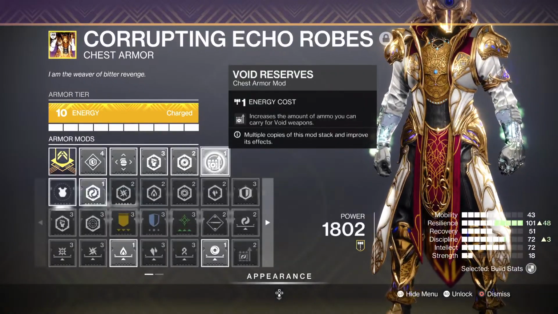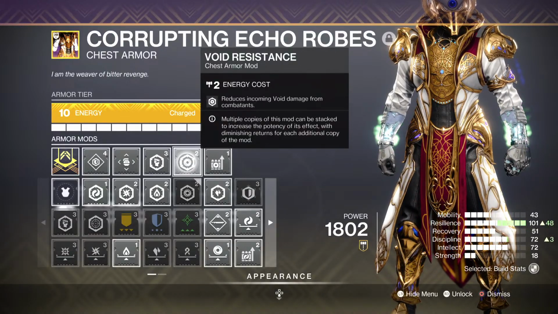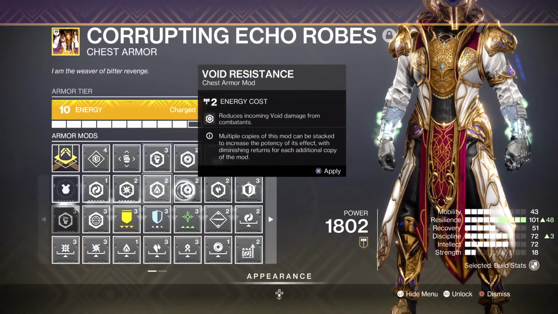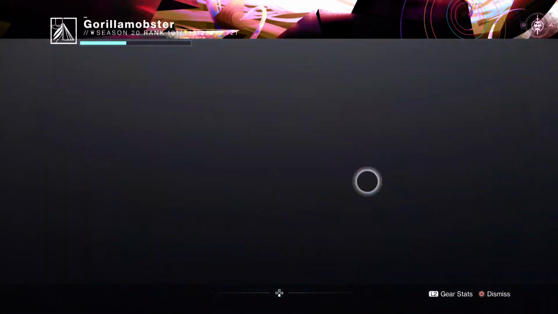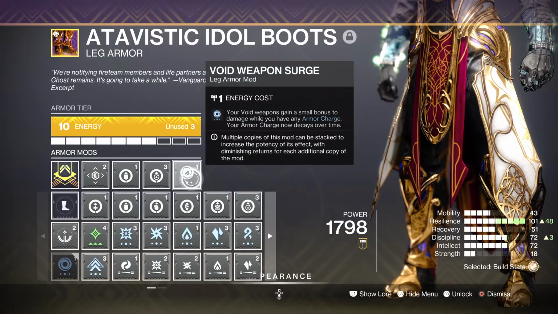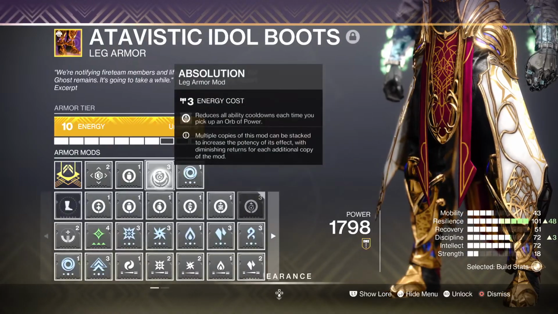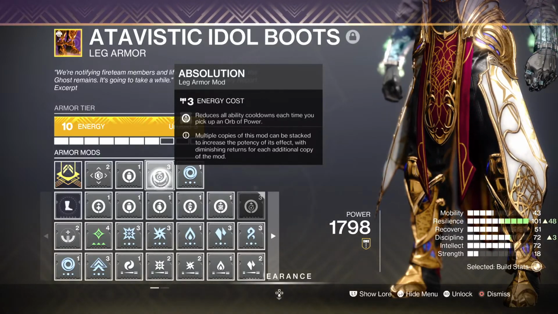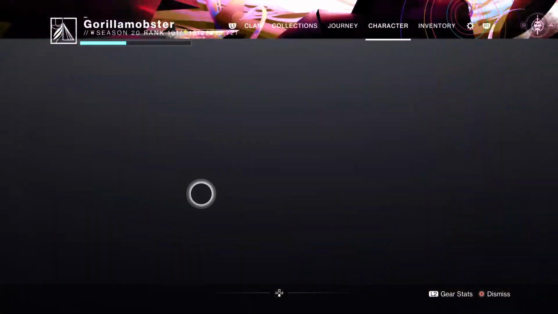For the chest, we're going to be using Void Reserves. We're going to be using Void Resistance, which reduces incoming damage from combatants. We can go ahead and stack that twice. For the legs, we're going to be using Void Weapon Surge: every time I get an armor charge, I do small bonus damage with all void weapons, which is really good to have. Absolution: every time I pick up an orb, guys, it's going to reduce all my ability cooldowns. Every time I pick up an orb when I have armor charge, I regenerate my health back.